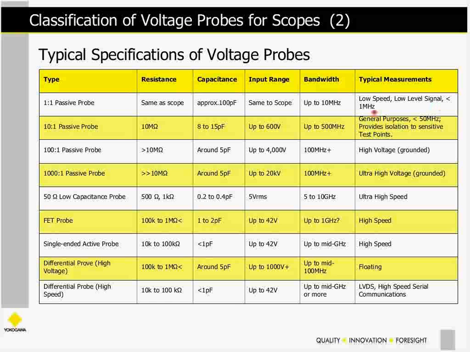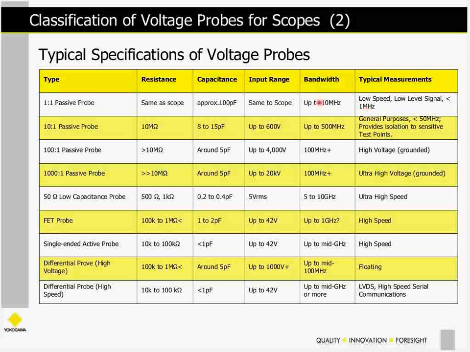Many measurements are done at even lower frequencies. Once I get above about 10 megahertz, as a rule of thumb, or about 1 megahertz, I'm going to differentiate here too between bandwidth and what my typical measurements are. So in the case of the 1-to-1 passive probe, the bandwidth might be 10 megahertz, but I may only use it up to about 1 megahertz. Because remember, at 10 megahertz, it's 3 dB down. That's a 30% error. And I generally use a rule of thumb, divide that by 3. So 10 divided by 3 would be about 3 megahertz. And I would actually recommend using that at even lower frequencies because of some other issues such as the input capacitance.